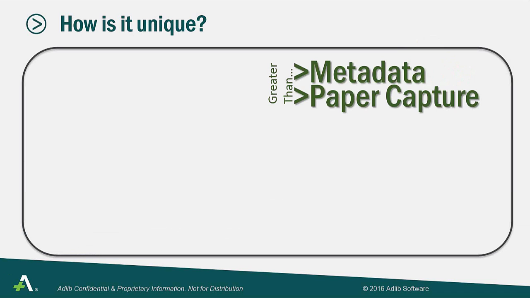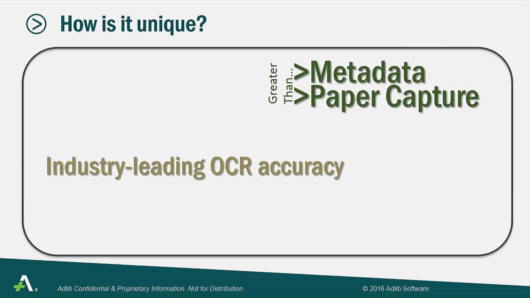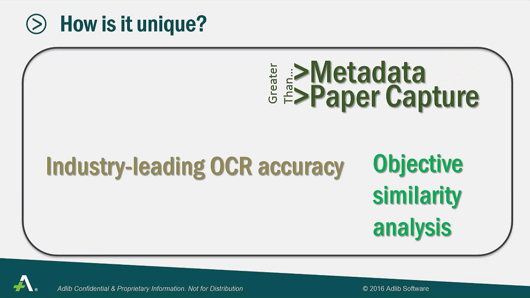Okay, so how is it unique? Well, what I've been talking about is that it's more than just metadata. It's more than just paper capture. We're talking about things like the industry-leading OCR. So you need to be able to capture information from non-searchable images if you do have them. It's about this objective similarity analysis. It's about support for born digital content, so hundreds of different formats.